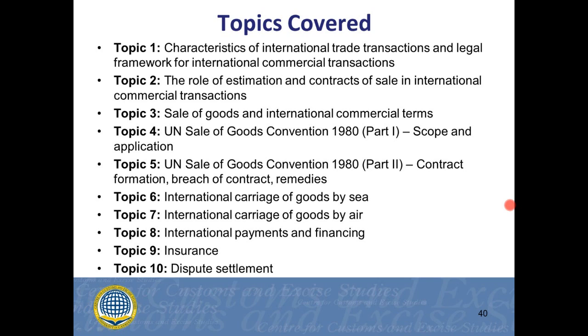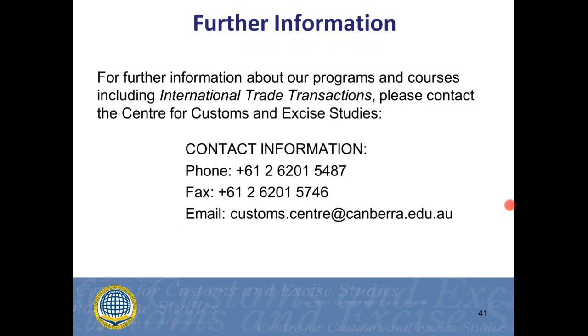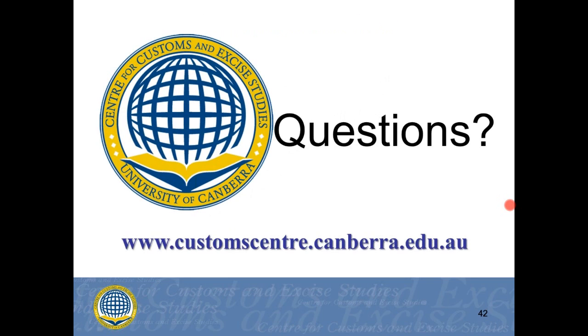We cover the United Nations Convention on Contracts for the International Sale of Goods, or CISG as we refer to it. We cover different transportation or carriage of goods by sea, by air, and by multimodal transport. We cover international payments, insurance aspects, and dispute settlement. If you'd like further information about these courses, please contact us at this address, or you all know how to contact us. And now I would like to answer some of your questions.